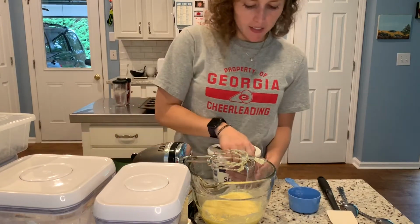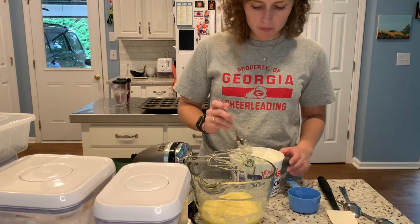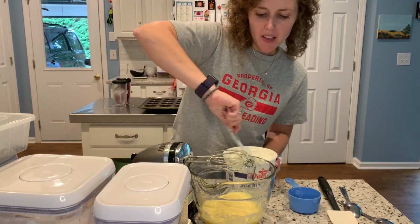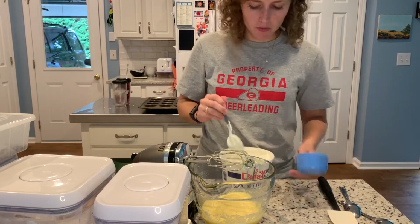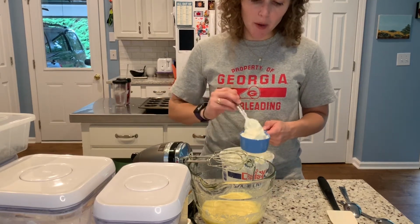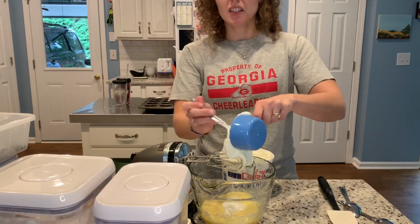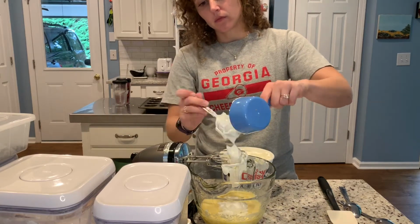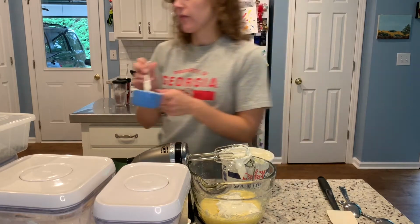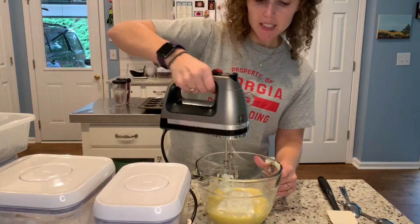Okay. Alrighty, now we're going to do 2/3 cup of sour cream. Sour cream's so yucky when you stir it up. But just like the sugar, we're going to do 2/3 cup. Typically, I'll fill it to the top, but then it'll probably be a little overflowing, which is fine. Sour cream really just adds a little moisture, or a lot. It makes it just fluffy. I like to get all the sour cream off. All right. And you guessed it, we're going to mix it.